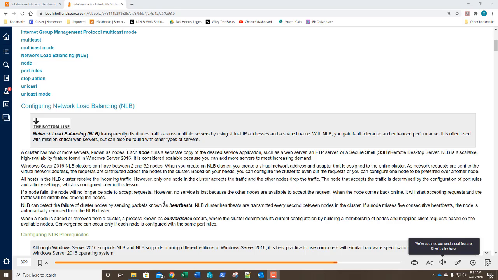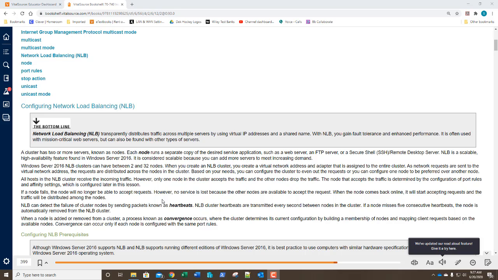Now, if a node fails, that node obviously will no longer be able to accept requests. It's failed, right? However, no service is lost because the other nodes are available to accept the request. When that node comes back online, it starts accepting requests and the traffic is distributed among the other nodes however the rules dictate.